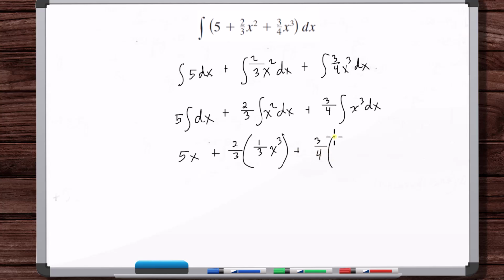Okay, here we use the power rule for integration. This is going to be 1/4 x to the 4th. All right, so there's the capital F of x. It's these 3 terms added together. All 3 terms have x's in them. So to finish this, we put plus c on the back end. All right, simplifying.